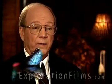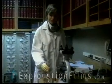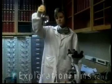See, there's two different kinds of science, really. There's what's called operational science or operative science, and there's what's called forensic science. Now, operational science is what we can do in the lab. We can do it, and I can do it, and you can do it, and we'll mix the same things together. We'll come up with the same results if we do it right.